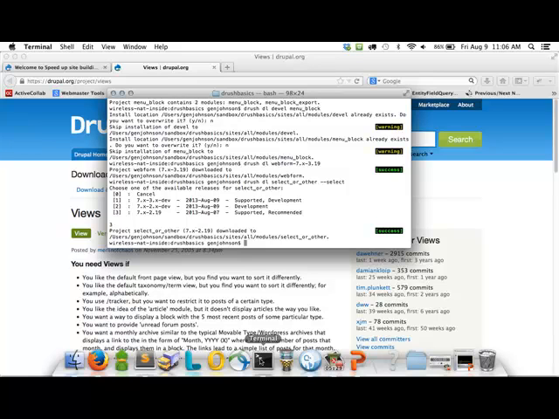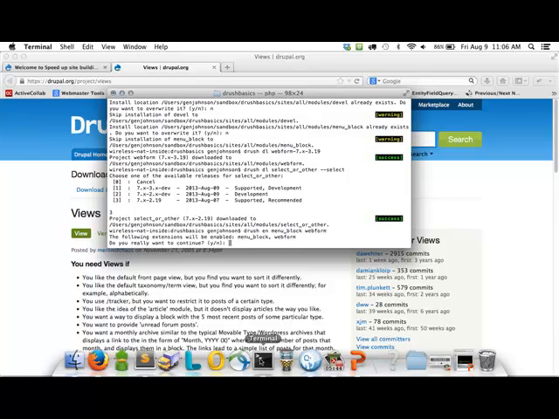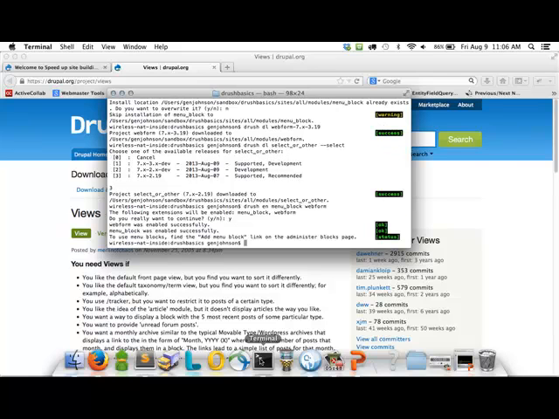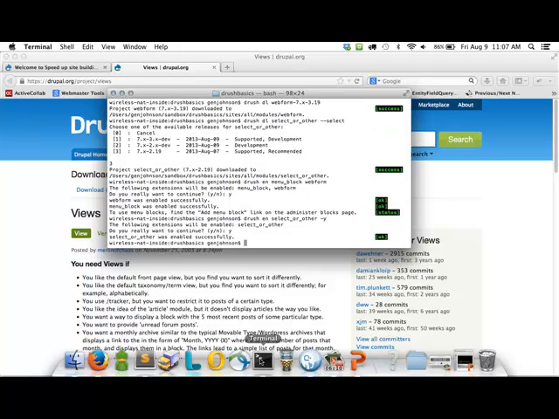So now that we have them downloaded, you probably want to enable them. So Drush en for enable, and then again the project name. So we can enable the menu block module, web form. And right now it's always prompting me, are you really sure that this is what you want to do? Do you really want to continue? If you know what you're doing and you want to bypass that, you can do something like this. We're just going to pass this -y, and that's going to enter that answer for us.